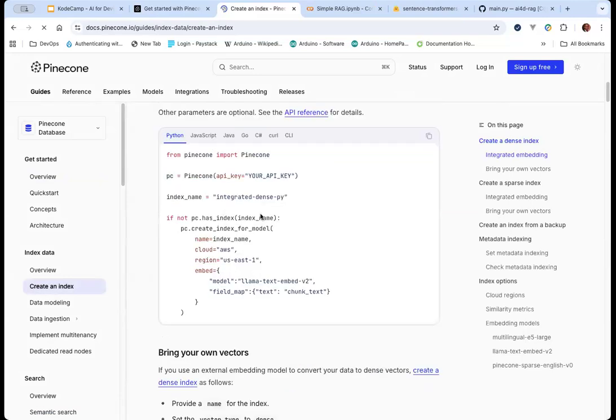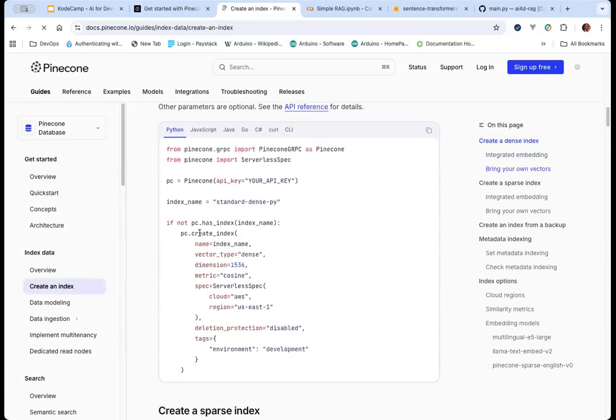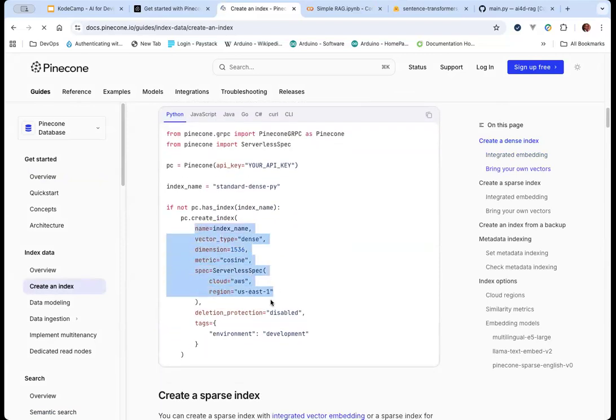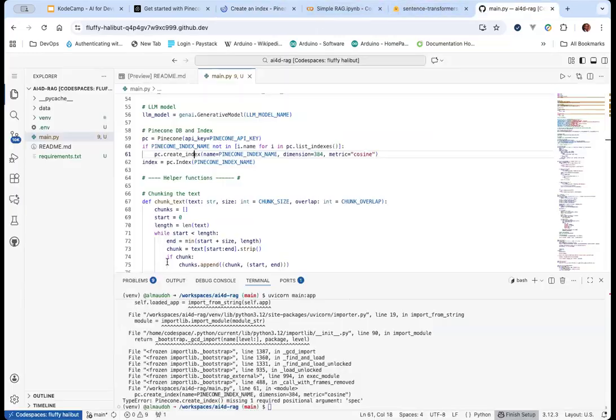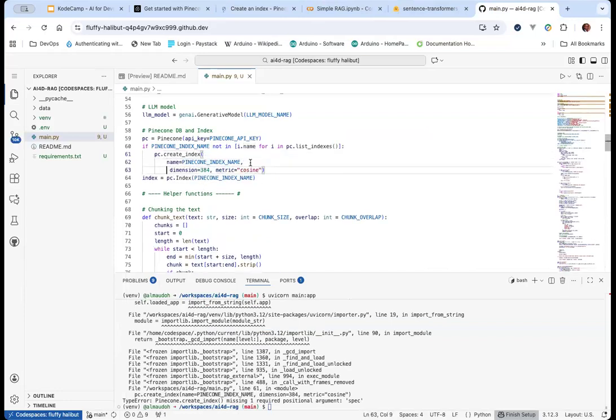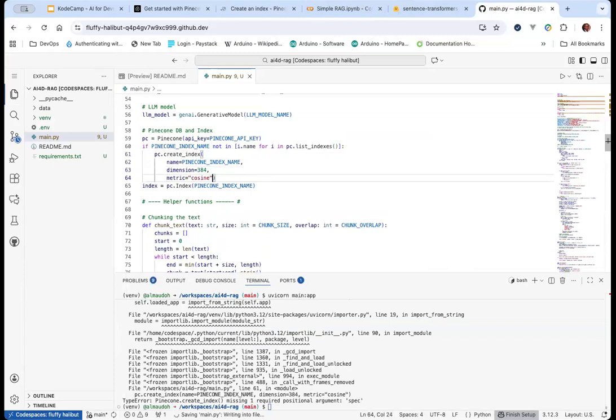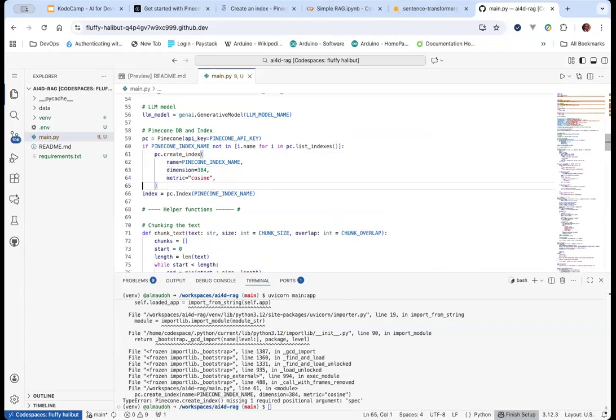So, create index for model, create index. I guess I'll just take all of this. Let's see what I'm missing. Obviously, I'm missing something that has become a required argument.